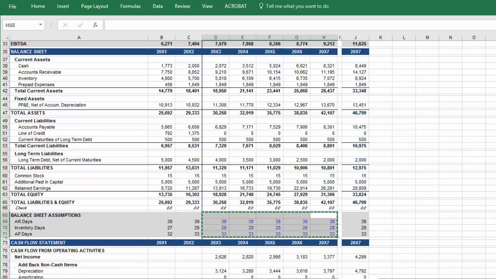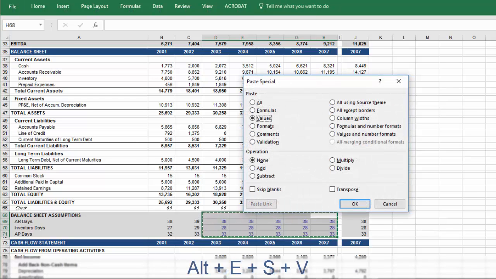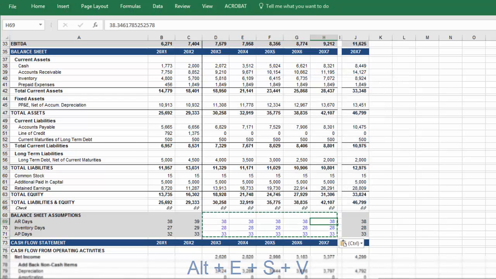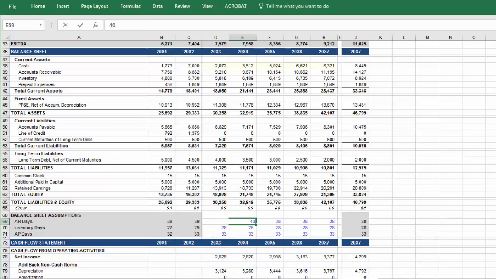For example, if we paste our balance sheet assumptions as inputs using Ctrl-C and Alt-ESV for values, well, what do you think would happen to your cash balances if AR days grew slightly in each period? And we could ask the same thing for inventory days and accounts payable days. And you might have noticed that those were not insignificant swings in cash balances when we made those changes, even though the change to the assumptions may have appeared small.